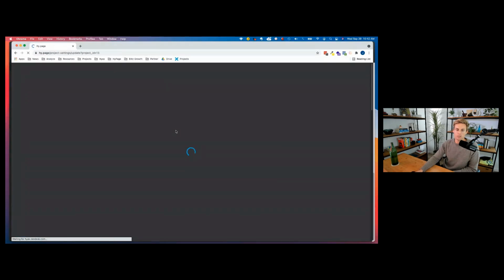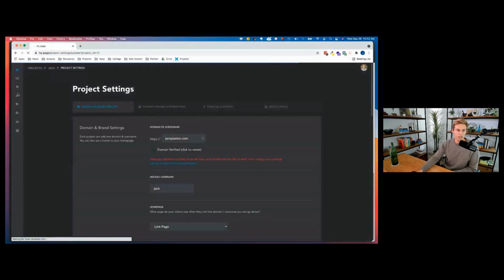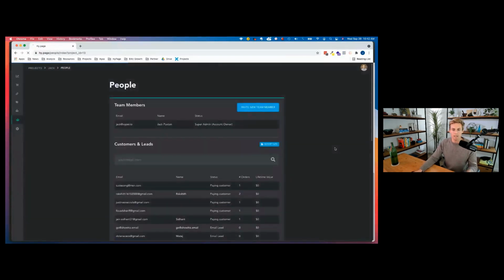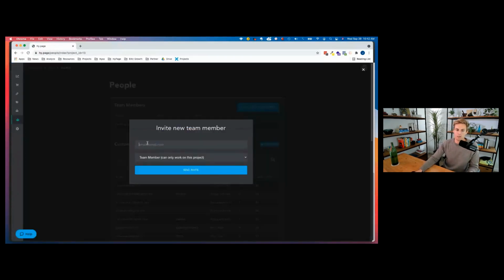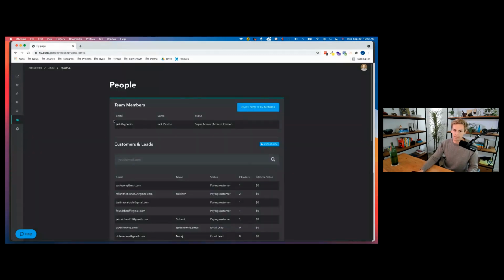And also when you go into the settings, under people, actually, sorry, not settings. Under people, you can add teammates. So you can add in whoever it may be, whether it's your client or an influencer you manage. And then you can choose giving them team member access, which is just to this project, or admin access, which is to all of your projects. So that's how you add people. Super easy. And you can see all of your team members up the top here.